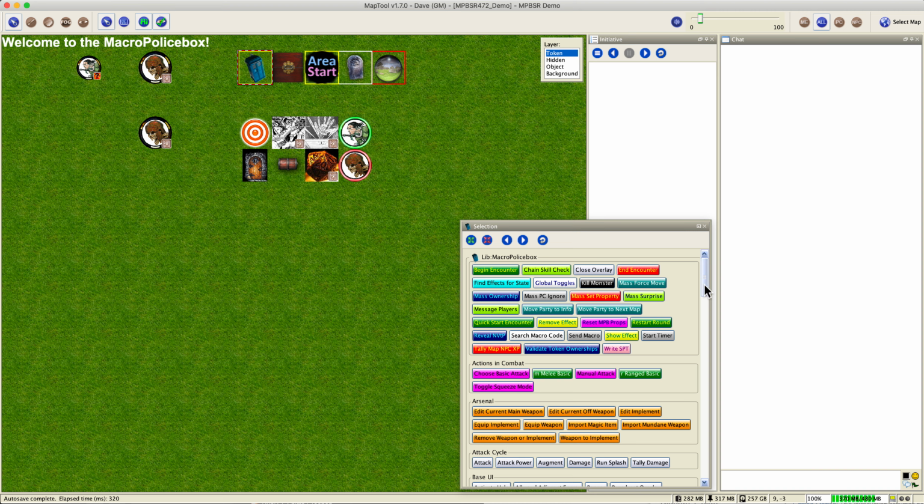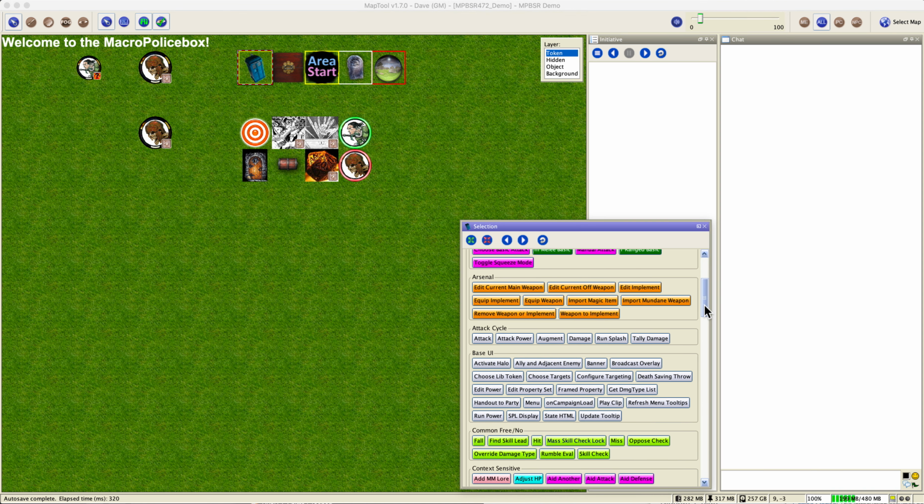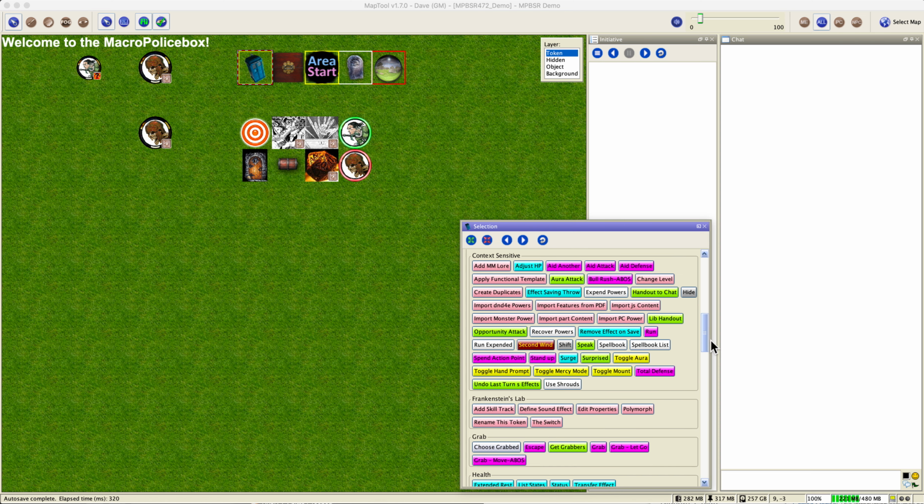Well, they are all context sensitive, so they only apply in certain situations. So we know that those are coming up. What we want to do is go to that Context Sensitive group, and we see all of these different macros here. And notice they are color coded. The fuchsia color of the Actions in Combat menu is represented in the constituent macros here. So Run is conditional. For example, if you are immobilized, you can't run, so you're not going to get that in the menu.